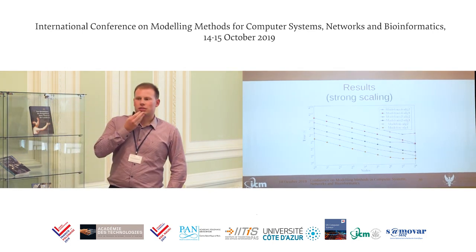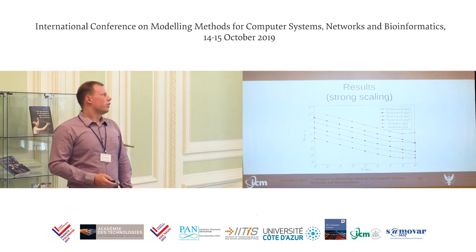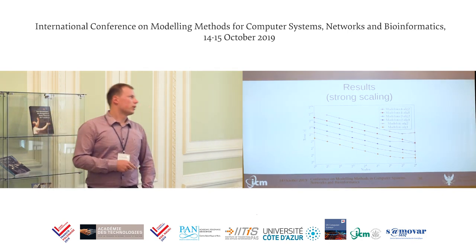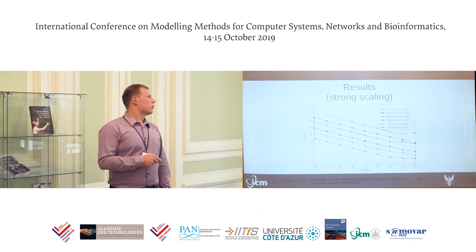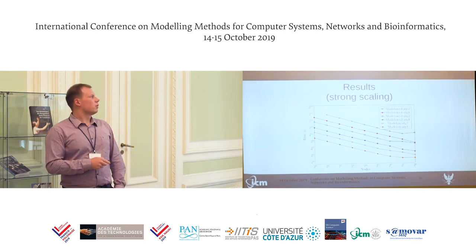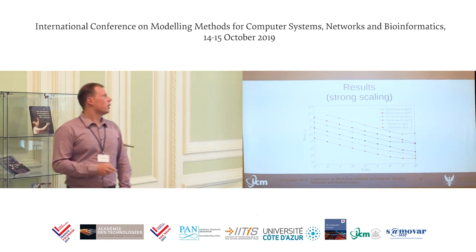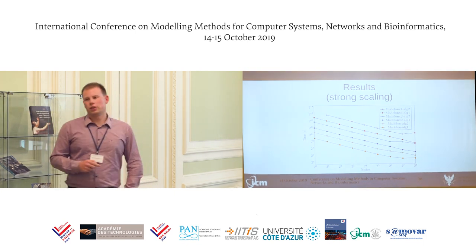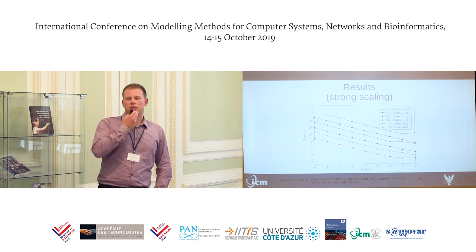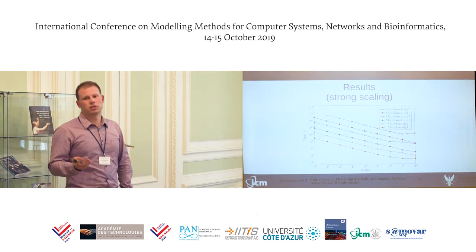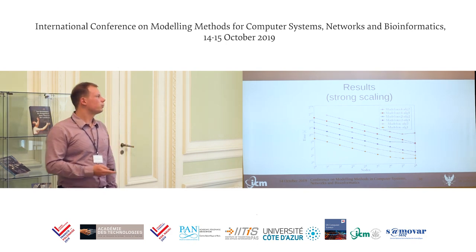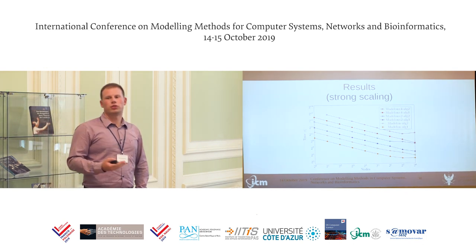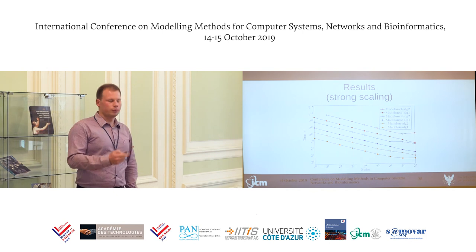Here are the strong scaling results from one node up to 556 nodes. As you can see, both implementations are scaling well, but the first one, shown here with three lines, is performing better. It is scaling well and has a lower analysis time because it is optimal from the computation perspective. And here you can see starvation, because there was not enough work for each node, therefore it didn't scale well in this example.